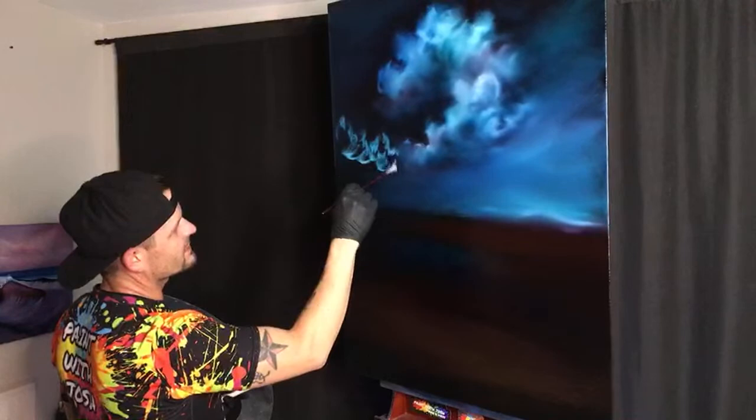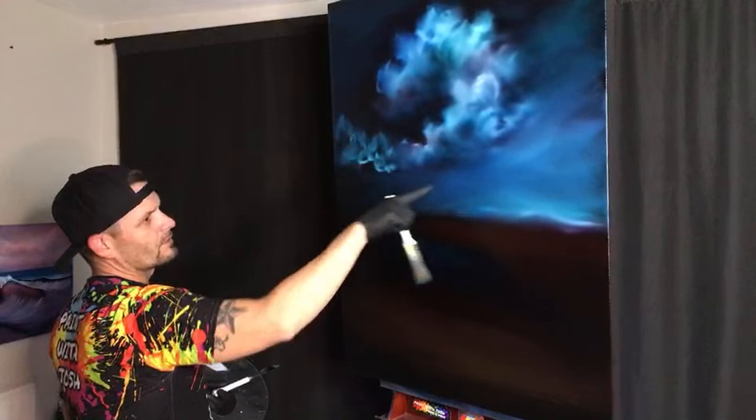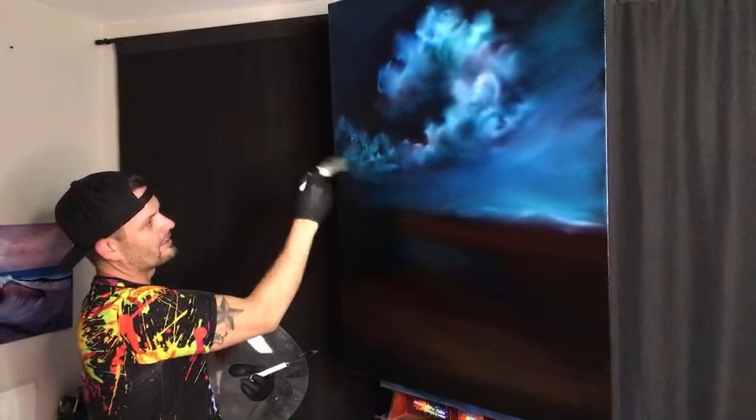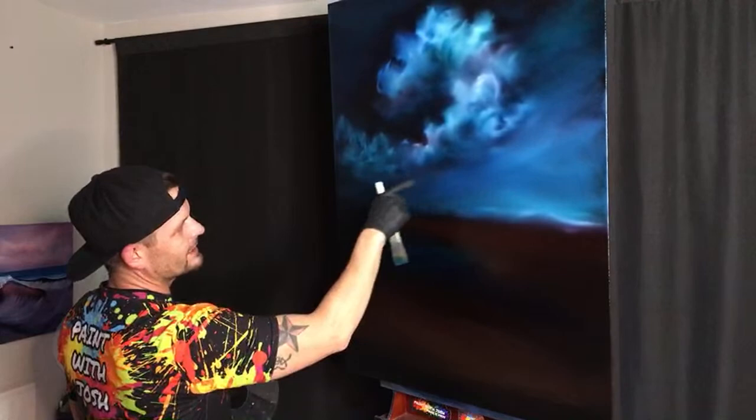And now we're in this smaller area. Let's grab a little 1-inch brush. Just connect it to that cloud, and it's going out and around. And then down underneath, we got to make it bright, right? So we're going to take some of this color and just really work at it, blending it down. Don't have to go all the way down, and we want it to have a little bit of our cloud shape there as well, but also dragging some of that color, just like our sequin pillow, right? We can slide it over, it's one color, we can push it over at the other color. That's very cool. Very neat, leaving that little bit of darkness underneath, that little dark separator, we like to call it, right?